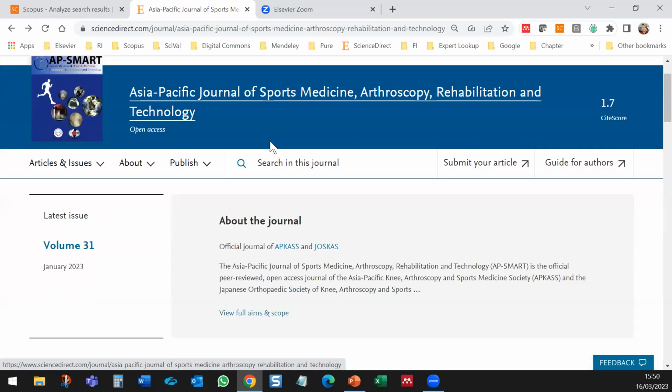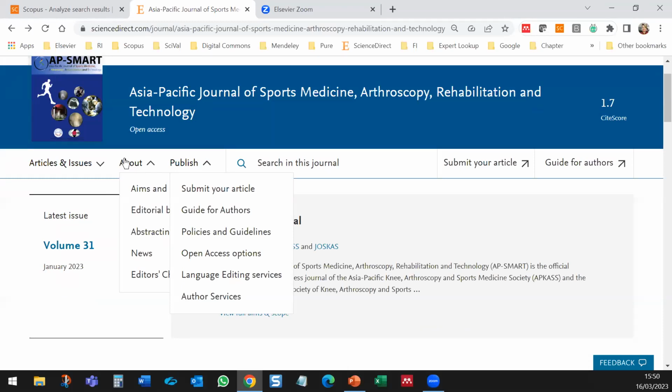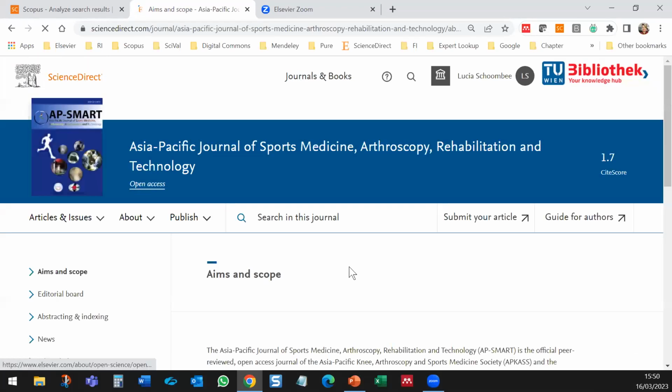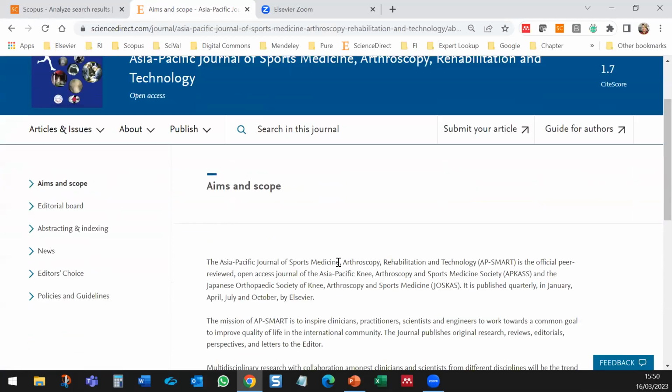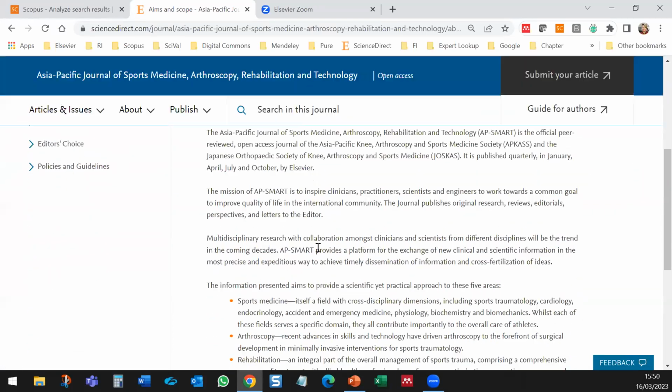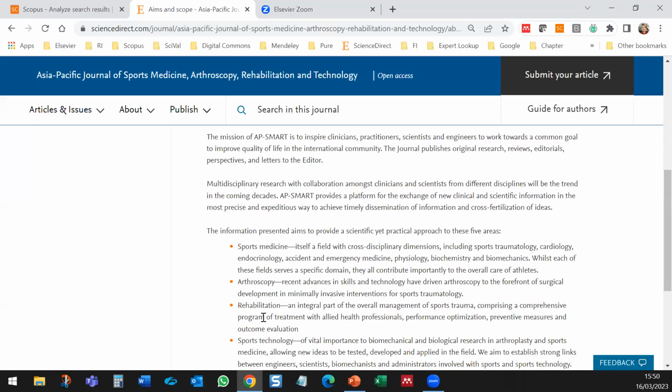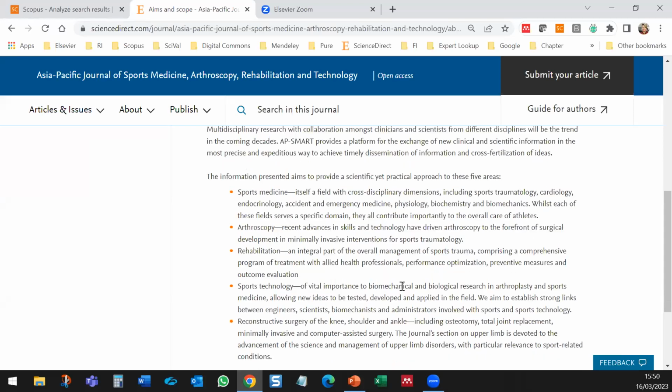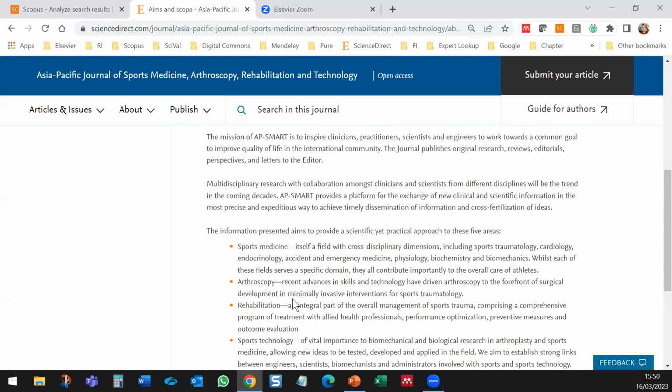As I mentioned before, it is very important to go to About and look at the aims and the scope of the journal, because it will tell you very specifically what they want to cover and how they want to cover it. So sports technology, a whole description of the type of research that they cover in this journal.